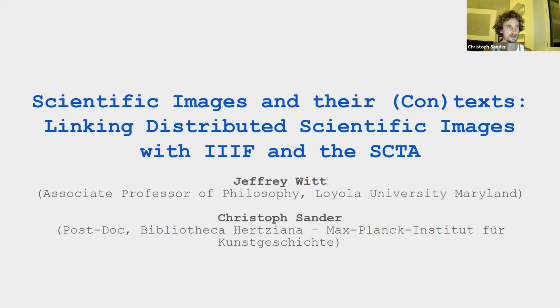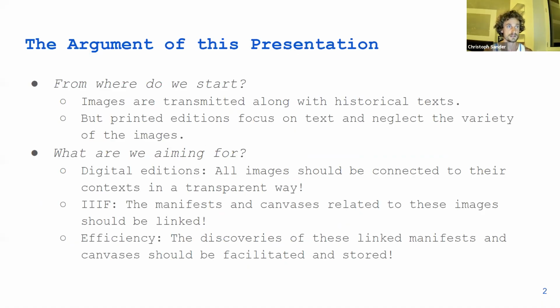This presentation is about images and their context within historical documents such as manuscripts or printed books. Scientific images, for example diagrams, are often of no great interest to art historians or those interested in the visual culture of science. They're very tiny and they have little aesthetic value. However, those images are an indispensable part of historical documents and add to the understanding of scientific or philosophical ideas. Let us assume that images contained in these documents are crucial for their understanding. We would like to depart today from this observation.